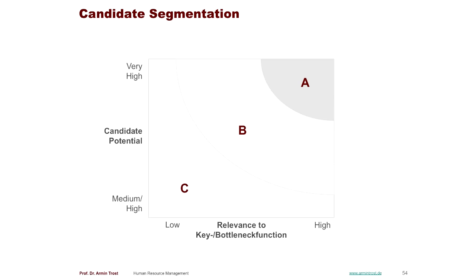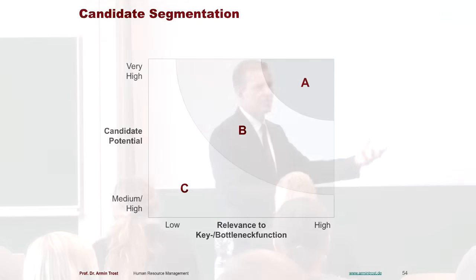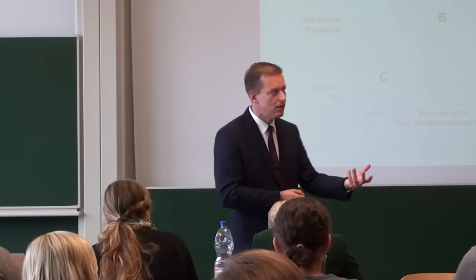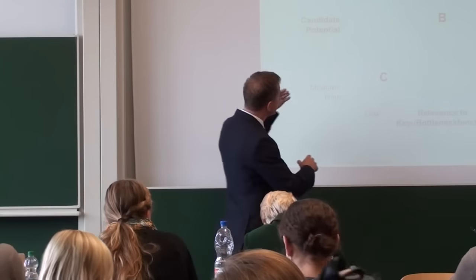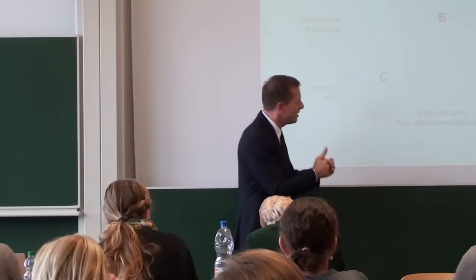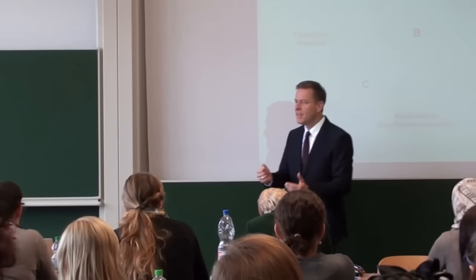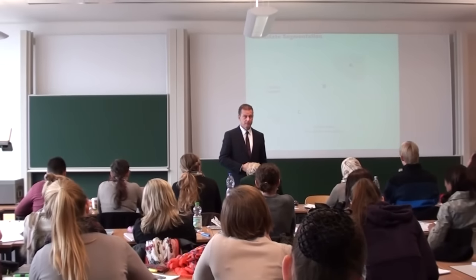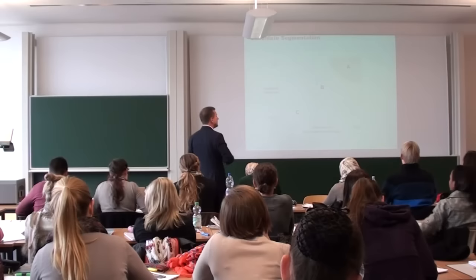You can tell it sometimes by young people, by students like you. You work with students for half a year and you can really tell how this person will be in 5 years. You cannot predict it very precisely, but you can tell, well, this person will really succeed, and this person maybe. So if you think a student has a very high potential, will be successful in the future, and will be relevant for one of our key or bottleneck functions, then this intern will be evaluated as an A candidate. The others are evaluated as a C candidate.